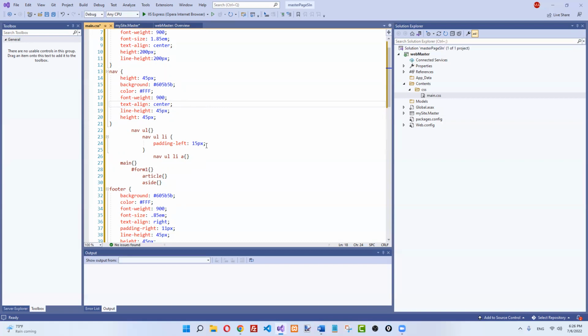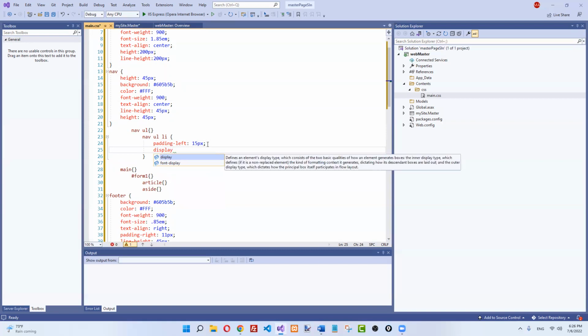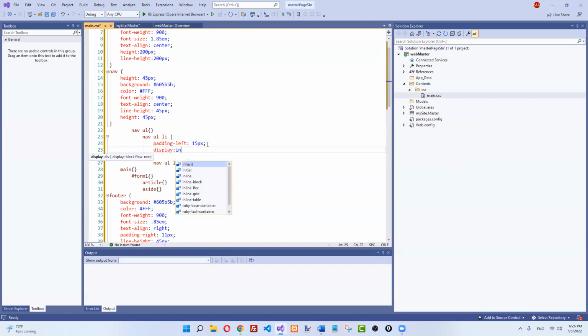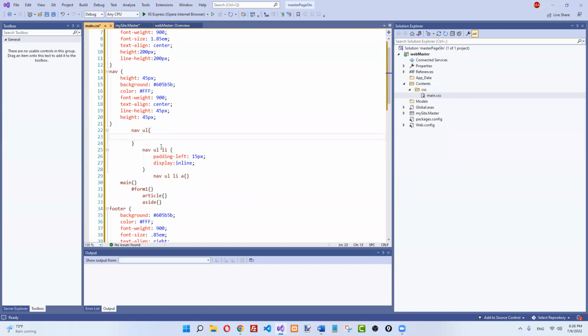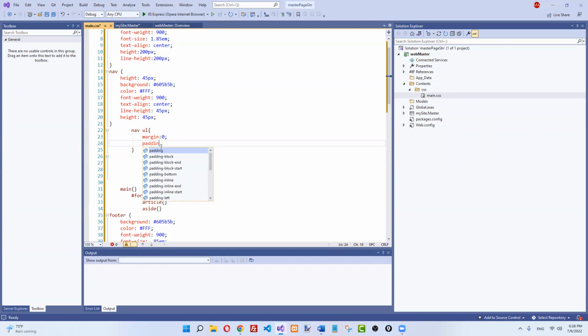Right. All right, so this also we need to be display inline, so it can be like instead of the top, and then here we want margin 0, and we want padding 0.